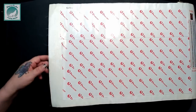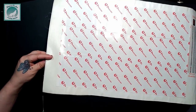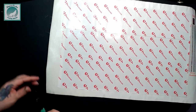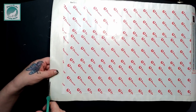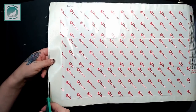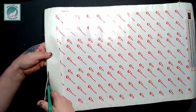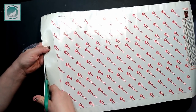So all I do here is, even though the line is missing right there, it's still got a lot of fraying, and you want to do that without your cover paper off and your canvas exposed when you're doing this. And then just follow the line. Some canvases are easier to cut than others. I have noticed that some canvases will leave behind like little strings when you cut, so make sure you have really good sharp scissors when you're doing this. And you just want to follow that line.